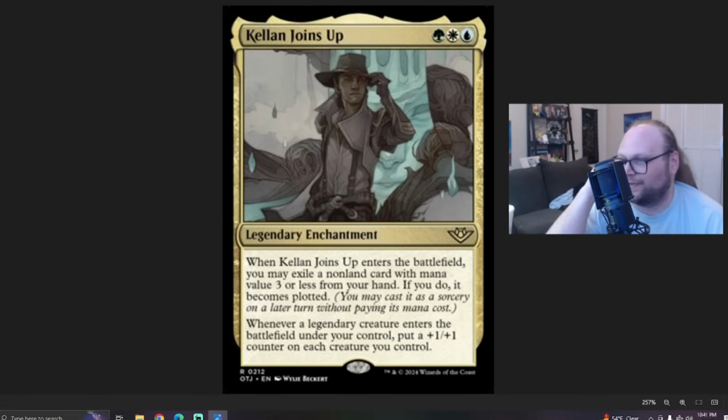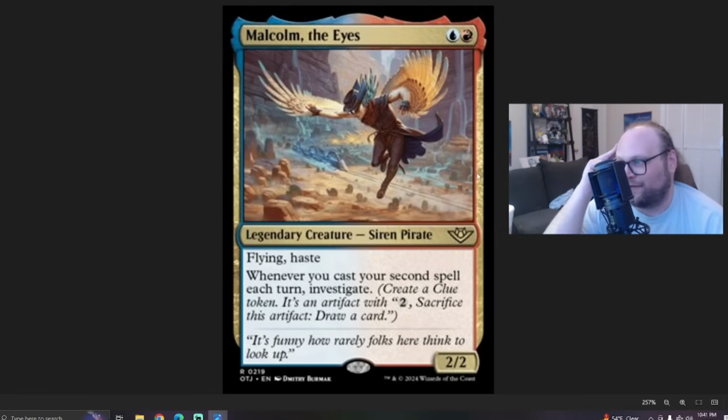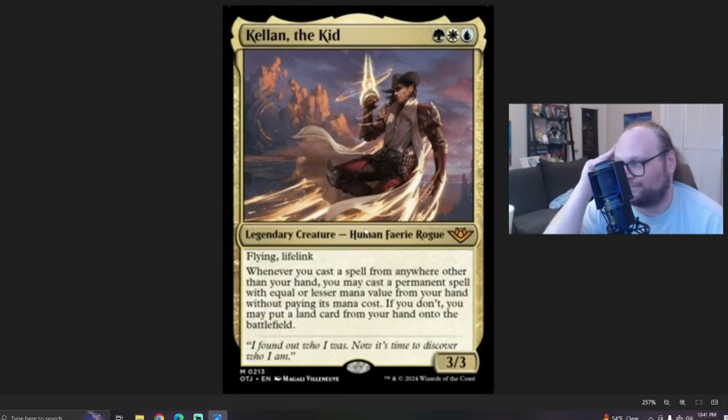So that seems good. But along with Tiny Bones the Pickpocket, we got actual legends in this set that go good in your Jodah deck. Like a 1-drop legend. We just need 1-drop legends aside from Ashnod. And this is a pretty good one for your Jodah deck. Why not? 1 mana, 1/1 deathtouch, never hurt nobody. And then Malcolm the Eyes is kind of a fast legend as well for the Jodah deck that has evasion for when your Jodah finally does come down. That's kind of nice. You got Kellen the Kid, somewhat interesting but not amazing. Just flying and lifelink might be good for your Jodah deck too, once he gets big from Jodah triggers and stuff.